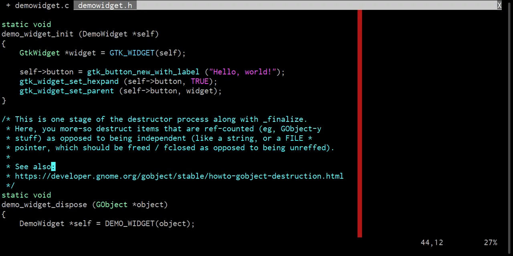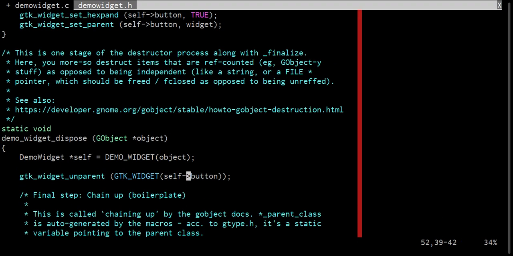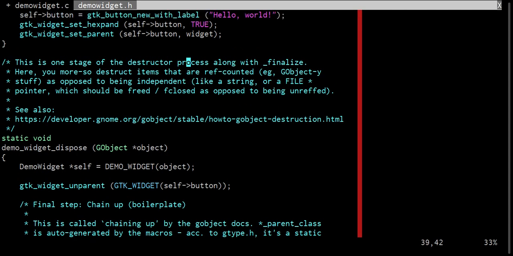Now, the next subroutine that we're going to define is our dispose method. So there's two stages to destructors in GObject, and this comment that I have here kind of explains it.